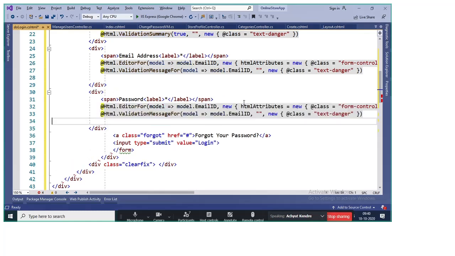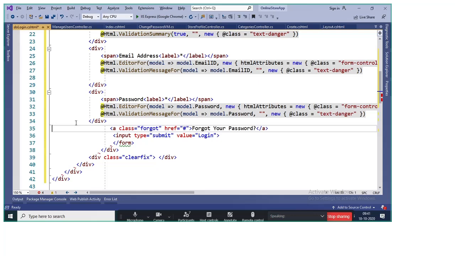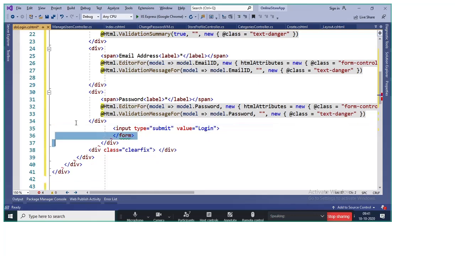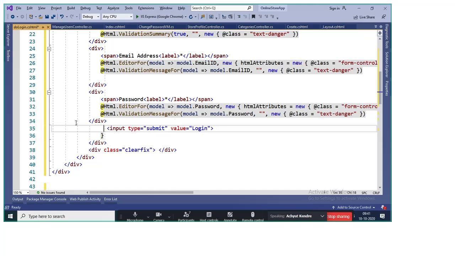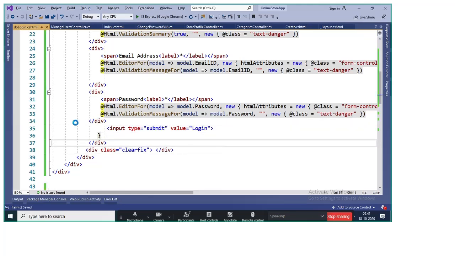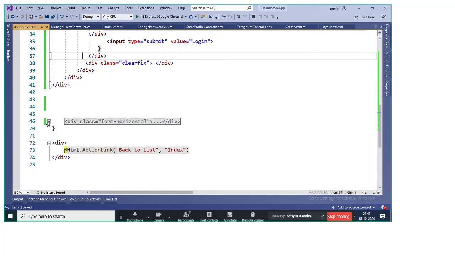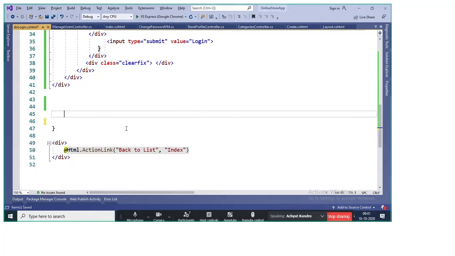We'll paste the password here. And instead of email ID, we'll say password. And here we have this. Okay. Now just delete this.